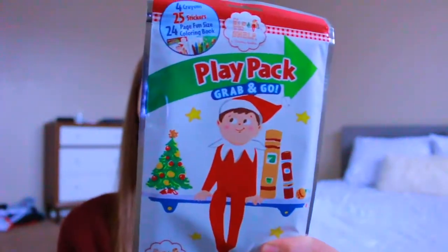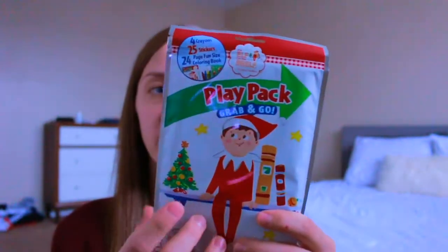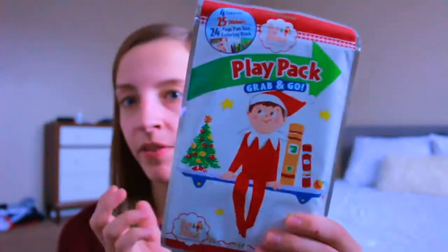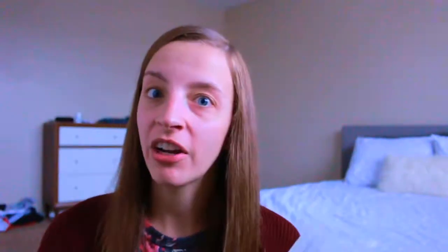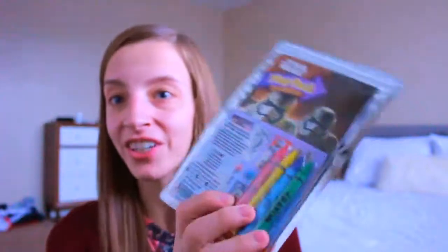I apparently got two books of stickers — didn't realize that. I got each of the kids one of the play packs from Target. For Kinsley I got an elf-themed one, and then I got myself a pair of bright green gloves for running. For Kyle I got a Star Wars play pack — a lot of his friends at school are really into Star Wars and he's expressed interest, so I figured a coloring set might be a fun way to ease into the whole Star Wars thing.